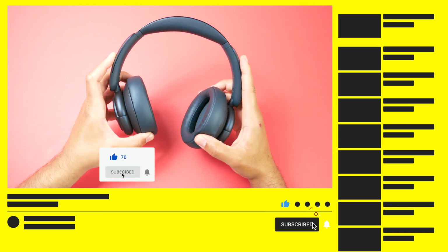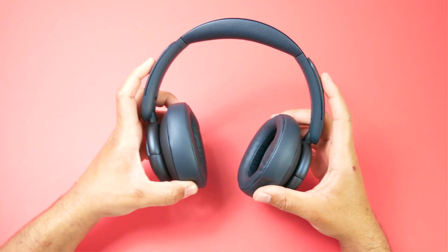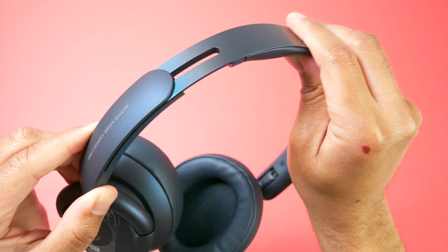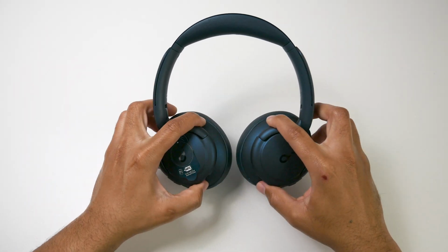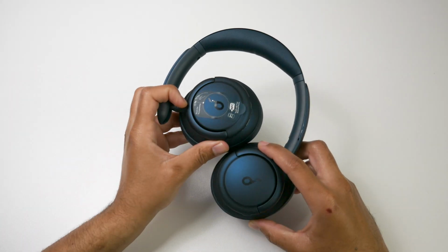The overall construction in the hands with these headphones feels extremely sturdy. I don't hear any creaks or anything of that nature, and they're relatively flexible. Another nice thing that you have with the design of these headphones is that when it's time for you to transport them, you can completely fold them up or you can lay them flat, so if those are concerns for you, they got you covered.